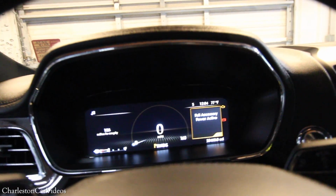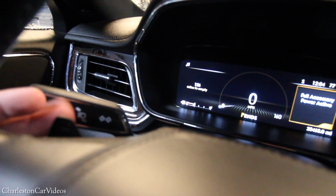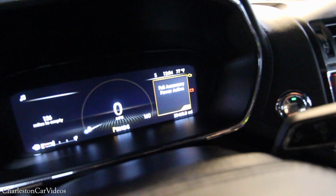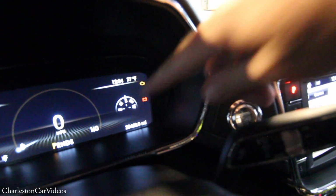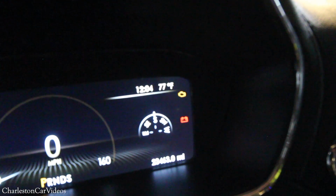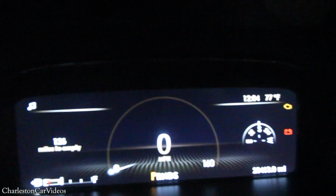So that's really kind of confusing because none of the buttons I'm pushing, those are paddle shifters, none of the buttons that I was pushing on here or here are doing anything. Oh, here we go. Okay, now when I push down, it does a little something over there. It moved that a little bit. Let's try this again. Well, all it did was put a compass up there for me.